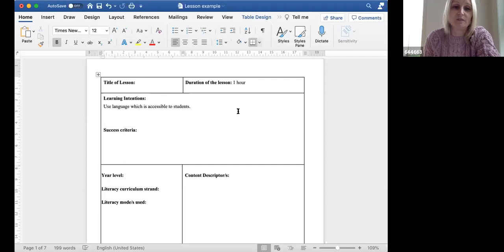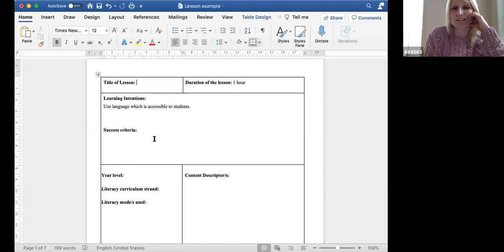I always word mine, because they always go on the whiteboard, so that kids can access them too. Your midpoint assessment could be something where you talk about the learning intentions again that you highlighted at the beginning of the lesson. Kids will talk about them when you're doing your reflections. So I always try to have mine in language that's friendly to students, like I can statements: I can use two shorter sentences with a conjunction to make a complex sentence. So something that the students can do by the end of the lesson.